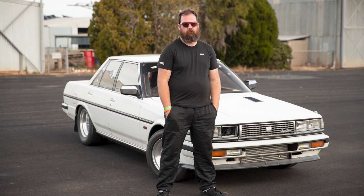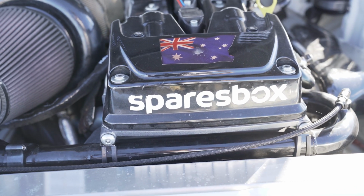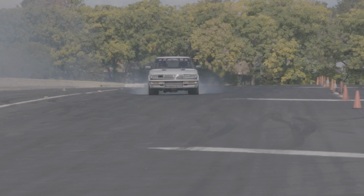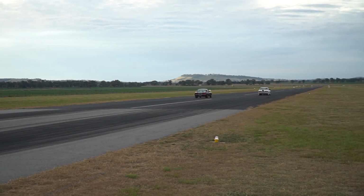Then we got together with the guys at MCM, and we ended up building the first iteration of this for the Transformers movie series. We were building it to promote that movie series. Then after that, the guys decided they were done with it, and I purchased the vehicle outright from them. Since then, I've progressed the build. The first day I ran about a 9.90 in it, which was a PB when we first built it in the first format, and to this point we've gone to 8.1 with it.